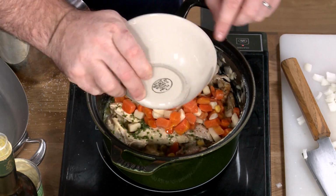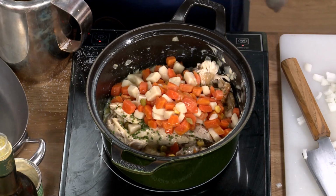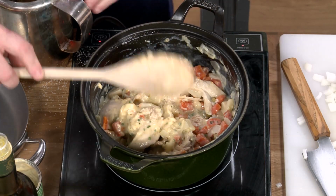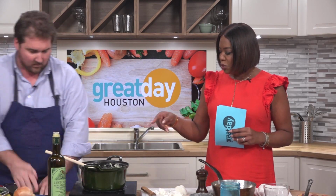Little chop of chives, and then we're going to go in with our veg, all with whatever vegetables you may have, right? Yeah. So we'll add those all in, just like that. Give it a little stir. Like that. If you have kids who are finicky about vegetables, it's all kind of just hidden in there, and it tastes good. Nobody knows, right? Yeah. So we'll just put it in here. We'll warm it all up. What I'll do is just move this out the way, and then we'll go into our casserole.